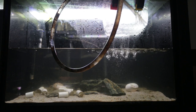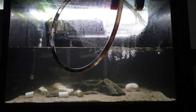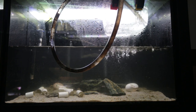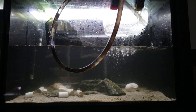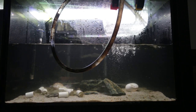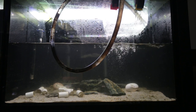We're filling up the Neolamperologus curiurus aquarium now with fresh water change water, and that is the last tank I need to fill up for all the water changes in my fish room this week. All I'll need to do now is fill up the water change reservoirs ready for next week. You can see I've added a few more rocks into the aquarium. I've also added some PVC pipes cut up into smaller sections - some about 3cm long, some about 6cm long - just to give the fry some hiding spaces in the aquarium.